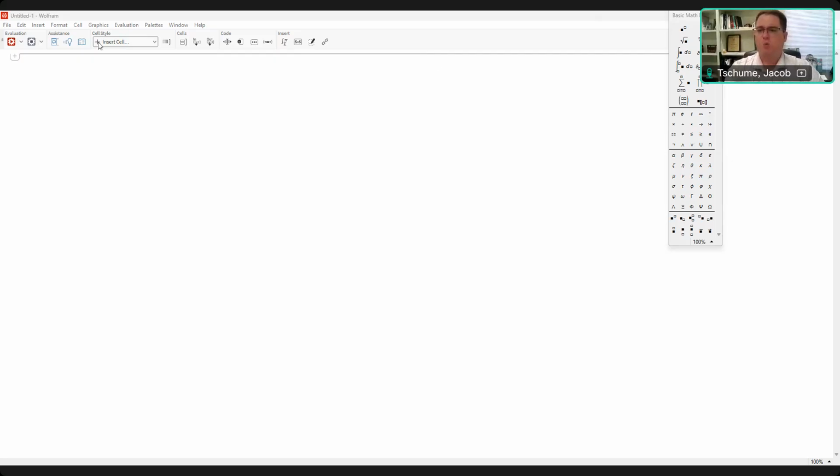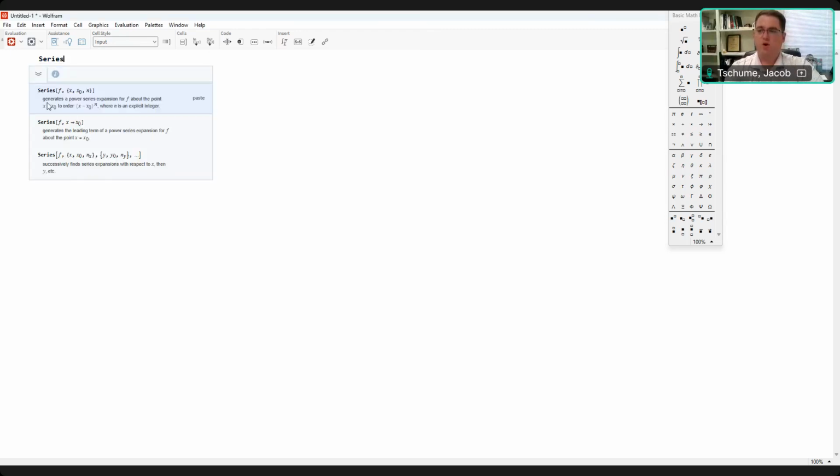So in Mathematica, we are going to use a built-in function called, well, Series, which is really nice in this case. So we are going to click on Series and use our double down arrow. And it says we're going to generate a power series expansion of the form x minus x naught to the n. As you might recognize during lecture, we first started by talking about power series and then slowly transitioned into the idea of Taylor series. So this is exactly what we want to do. So I'm going to click on that, right?